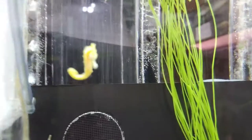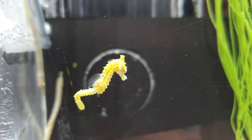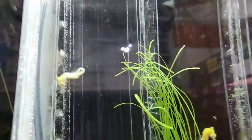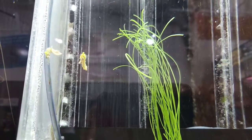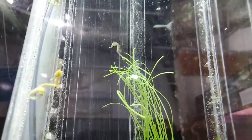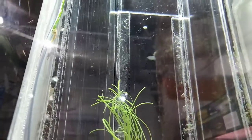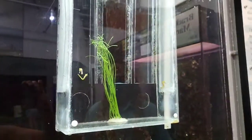We've had several seahorse births here. We saw some mating and courtship between the female and some of the males, and that was successful — we now have a number of babies. They've had four batches of babies. After about three weeks they'll give birth and then transfer eggs again, so basically every three weeks we're seeing more babies. These guys are about two to three months old now and a couple inches long, but when they're first born they're less than an inch — very small, but they do look just like a mini seahorse. They require a lot of work to take care of.